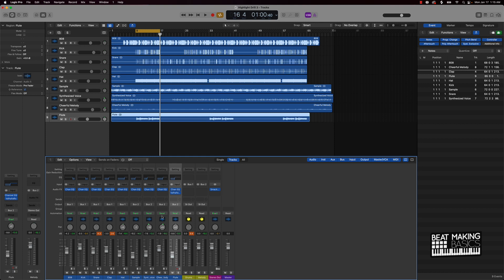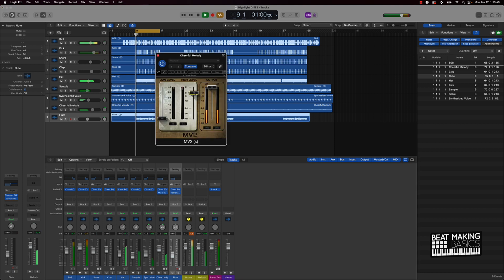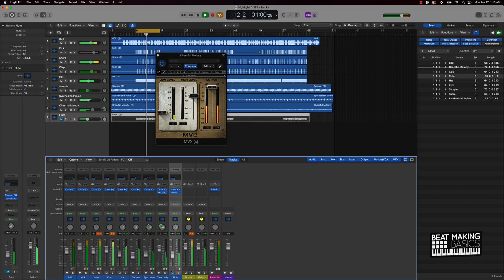Okay. All right, cool. So we got that sounding right. Now, as you can see here, it is punching just a little harder than what we kind of wanted to.